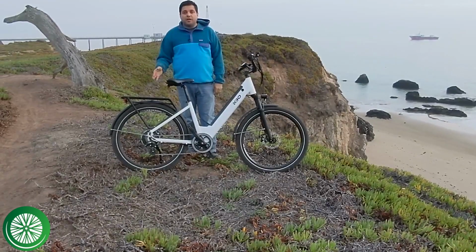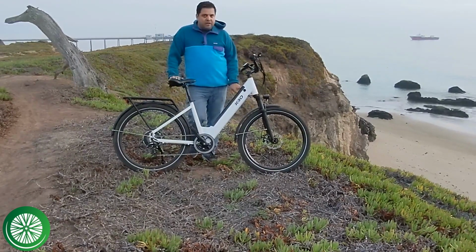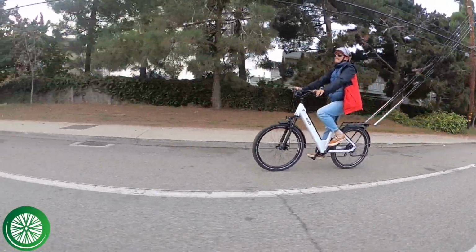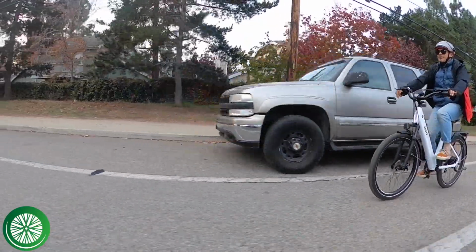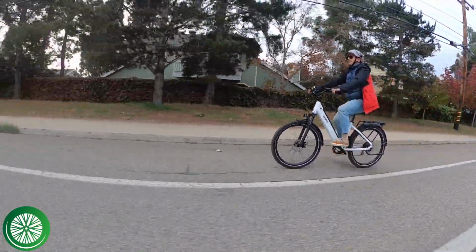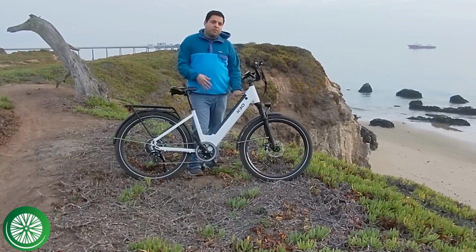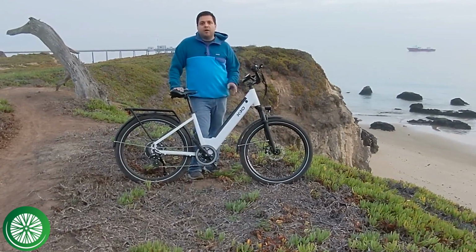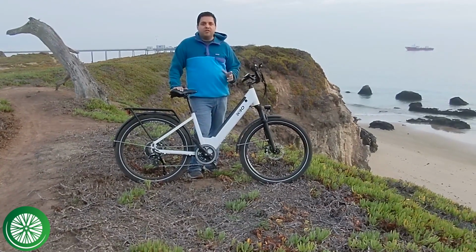So now that we've talked about the motor, let's talk about the battery, the other big component of this e-bike. It's a 768 watt hour battery, which is a pretty good sized battery for a commuter bike in this price range. The KBO Breeze Step Thru has the exact same size battery, and we did a battery drain test for that particular e-bike. We haven't done one for this e-bike. My guess, just from riding around, is that you could easily get around 40 miles of range on this e-bike if you're not using throttle only.